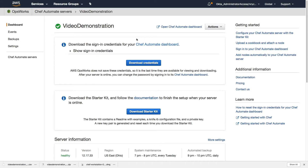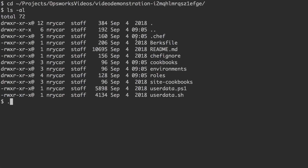Now that our deploy is complete, let's start by making sure our command line tools are working. After installing Chef Workstation, we can open a new terminal or PowerShell window and navigate to the Starter Kit directory. For now, we're just going to confirm our ability to authenticate with our OpsWorks server with a utility called Knife. Running the command KnifeClientList should display our default validator client if everything is configured correctly.